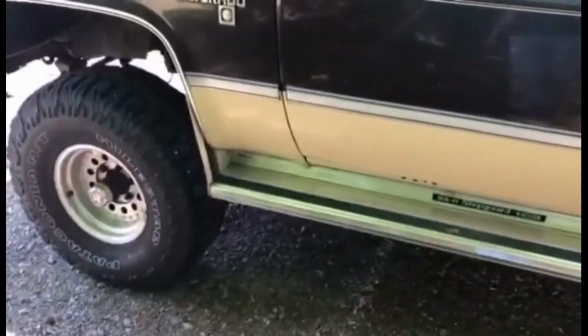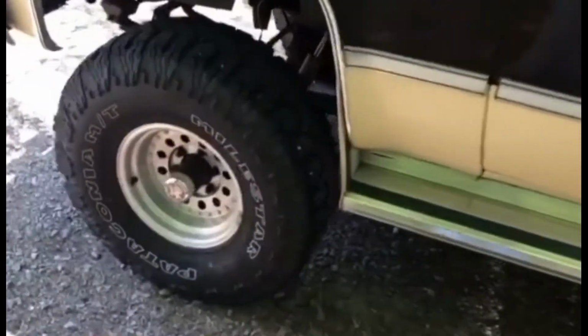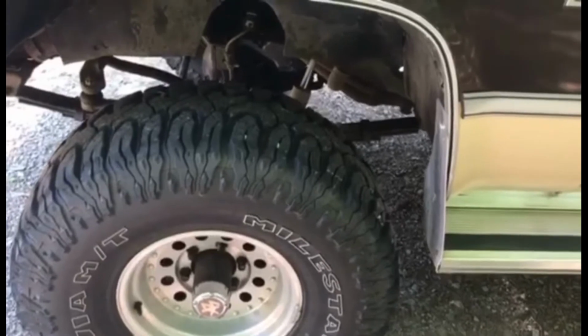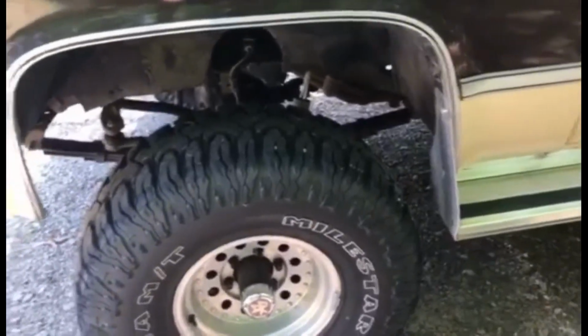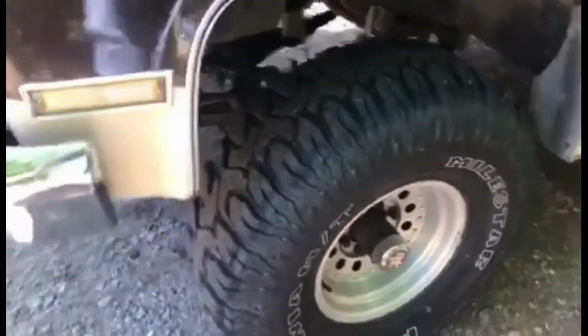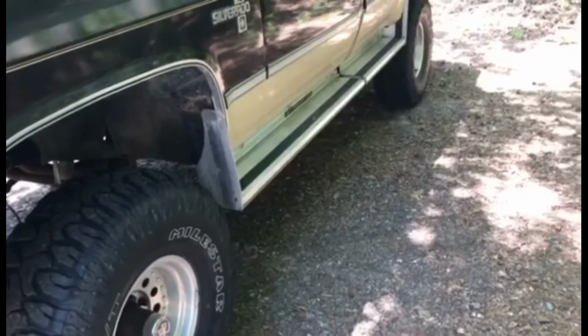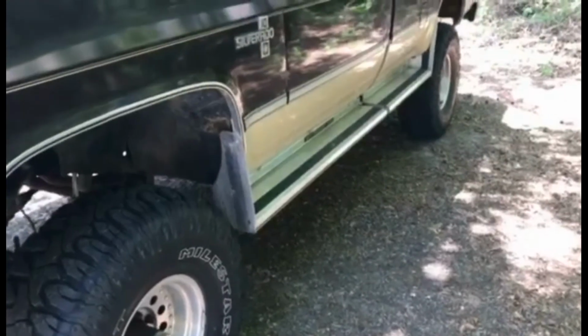I think it's a good buy. These tires, when I got them, were on sale for under $200 apiece. So I had about $1,500 in total for lift kit and tires. I can't complain about that, so I'm a happy buyer. I don't really have any regrets with it. I think it works good for what I need to do.